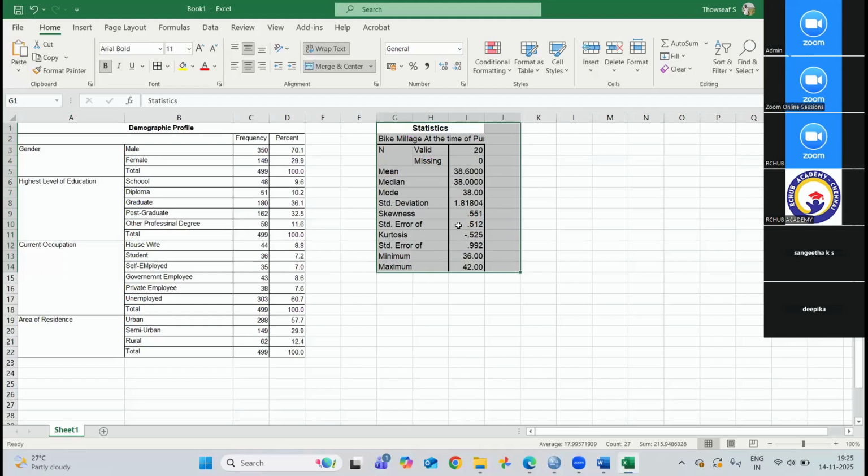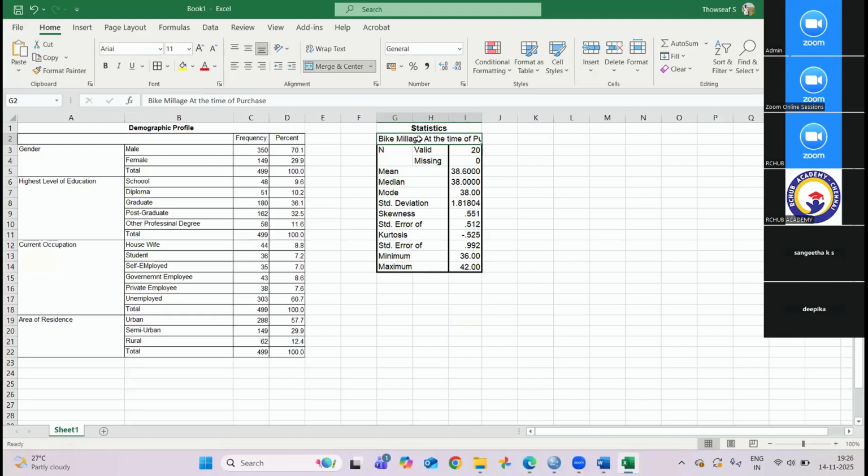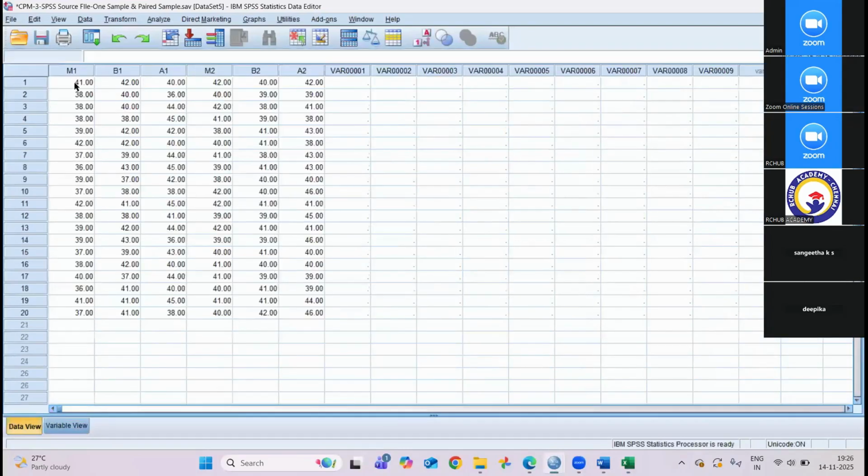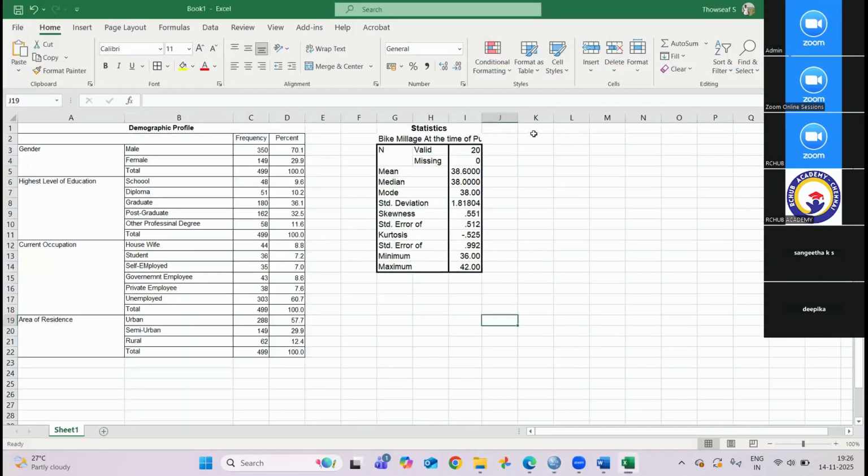Yes, it's visible. Okay, ma'am. So now what we are going to do is let me copy paste these values also.